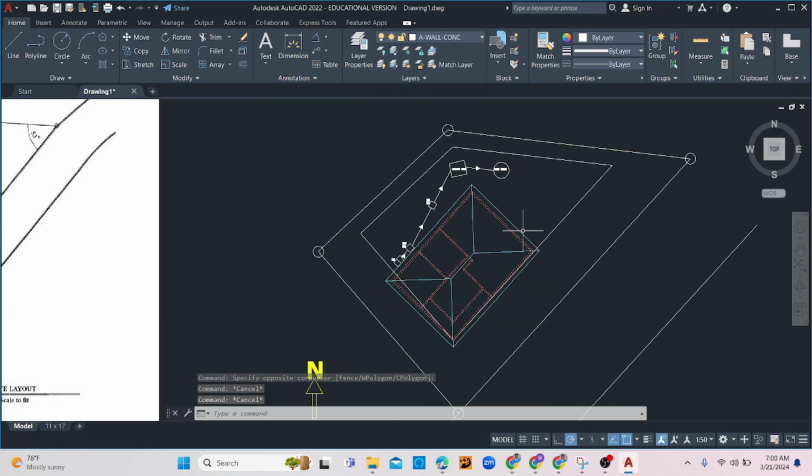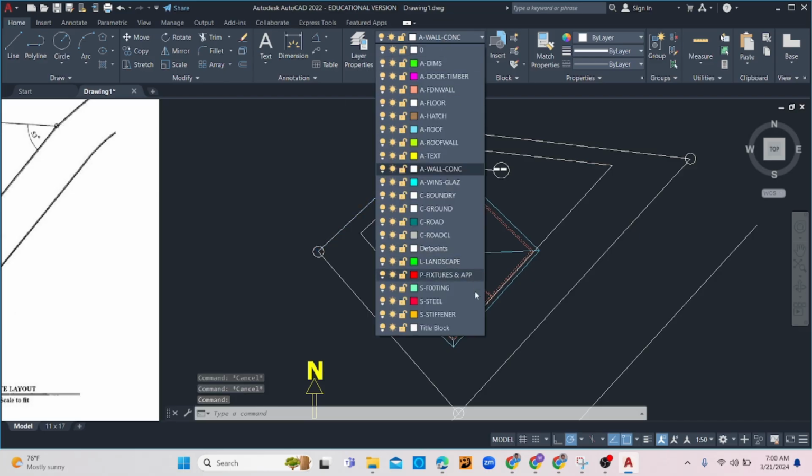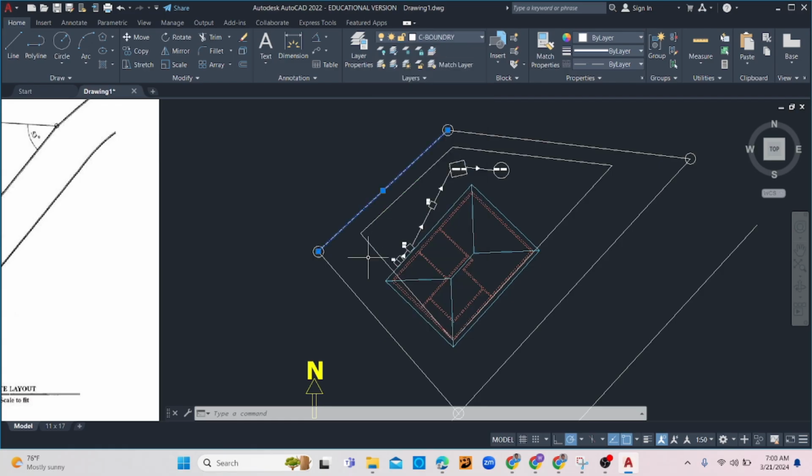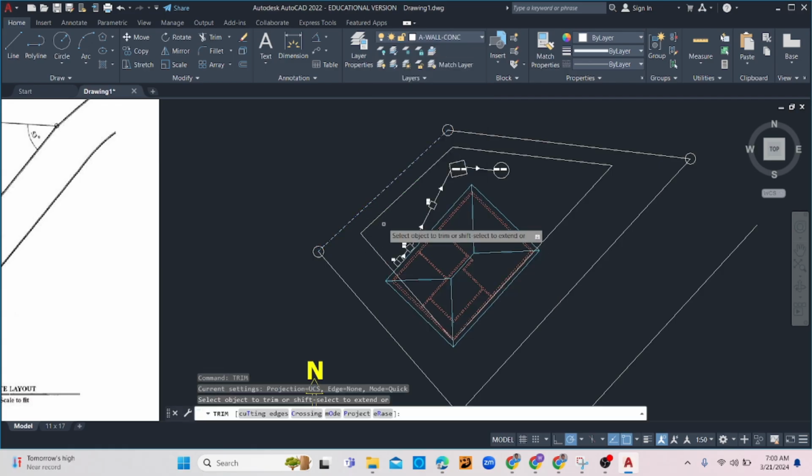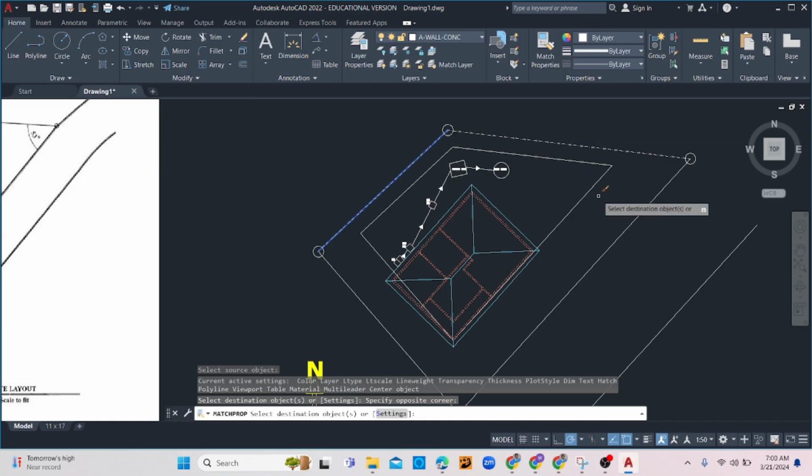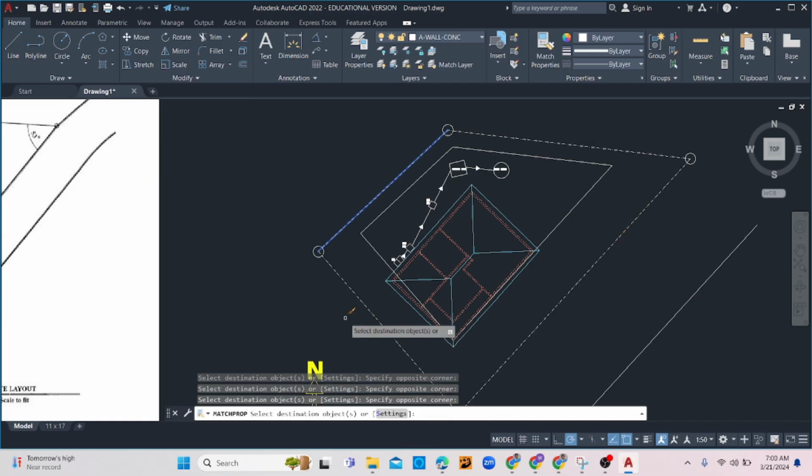Now our boundary, we have to have a special layer for this. I don't know if I have it on this here, but let's check if we do have our boundary. Yeah, we have a boundary. Alright, so we're placing our boundary line, our boundary lines, all of them should have the same line type here. We're going to be adding our driveway and all that stuff now.